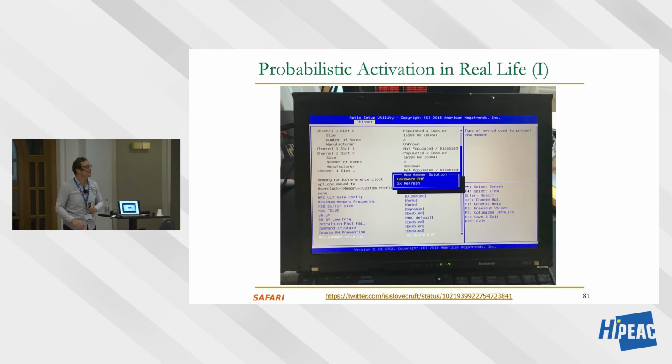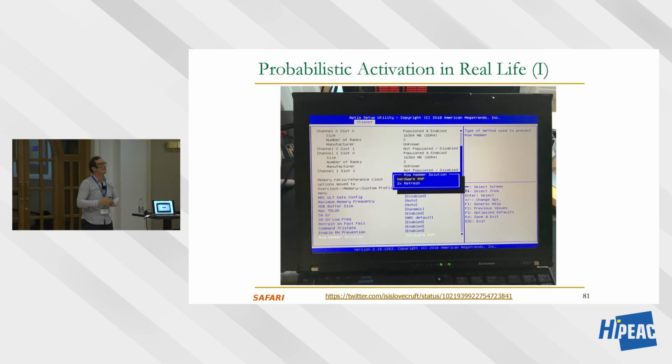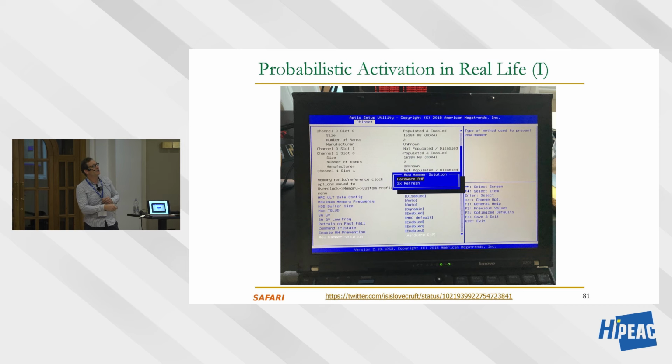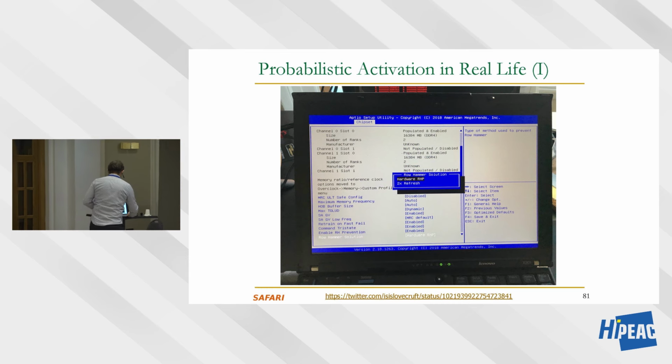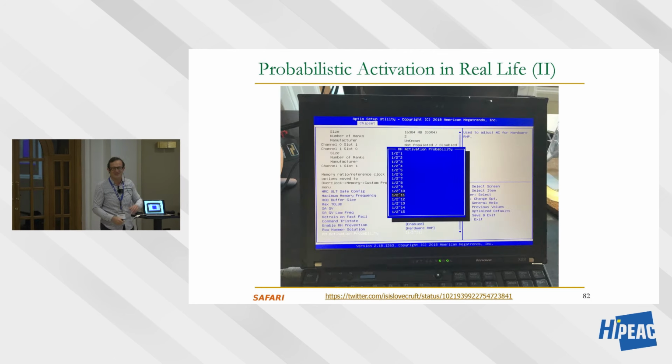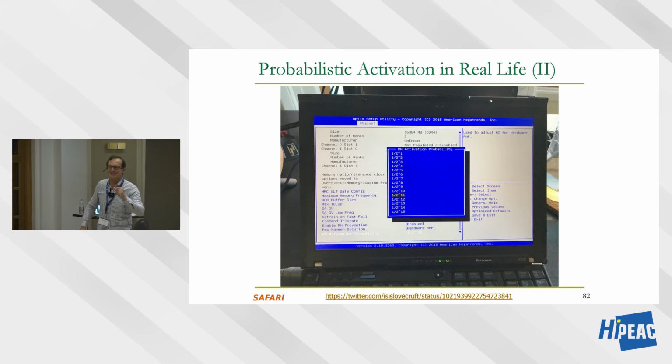This is 2014, 15 or so, and this is from the BIOS. It's not exactly how we envisioned it. Basically, in the BIOS, you can pick your Rowhammer solution, as you can see. It could be hardware Rowhammer protection or 2x refresh. If you pick hardware Rowhammer protection, you get to another screen that basically asks you to pick your probability without giving you a whole lot of information. You've got to call Intel and ask what this is about. But it's essentially very similar to what I just described.